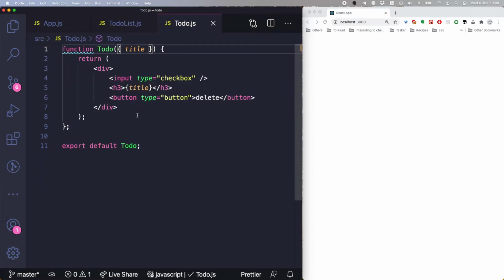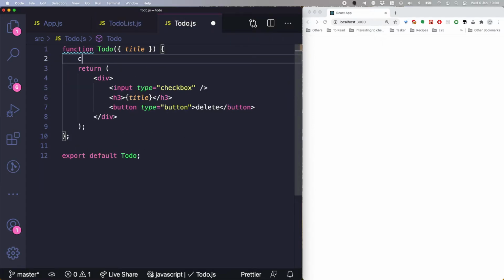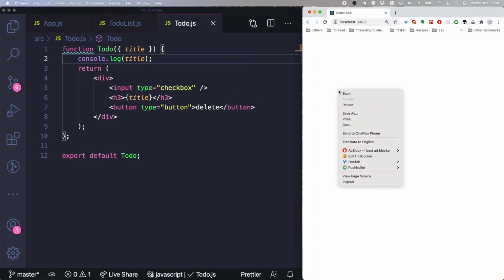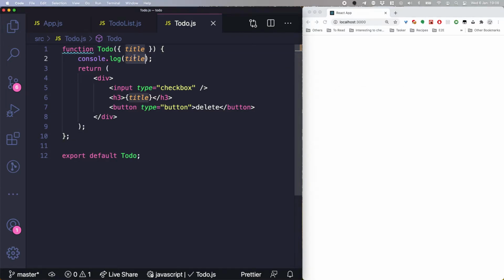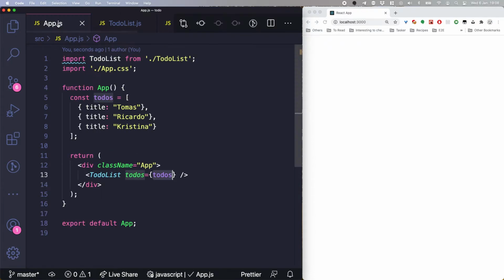So now if you come in here and you put your console log in here and you console log title, what do I see in the console? Who can tell me? So if you console log title, you're passing this whole to-dos into a to-do list.